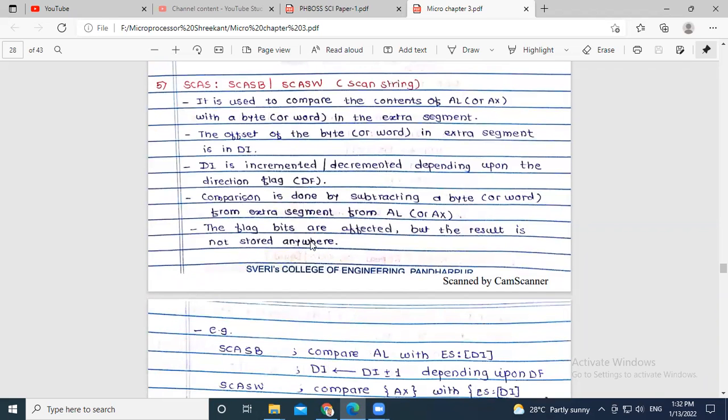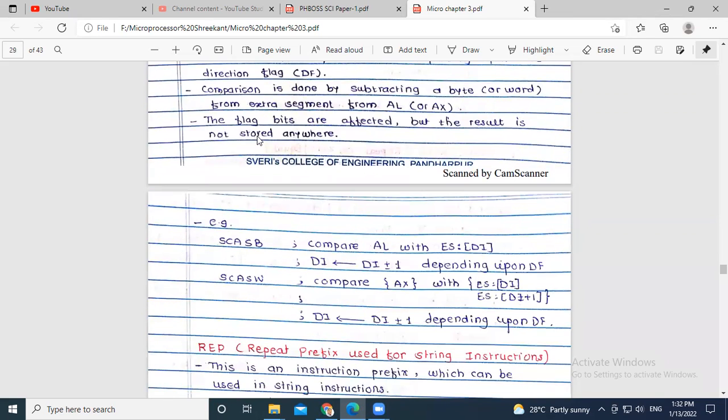Okay. So again, in the example, the comparison is done by subtracting a byte or word from the extra segment from the accumulator, with the flag bits affected, but the result is not stored anywhere in memory.